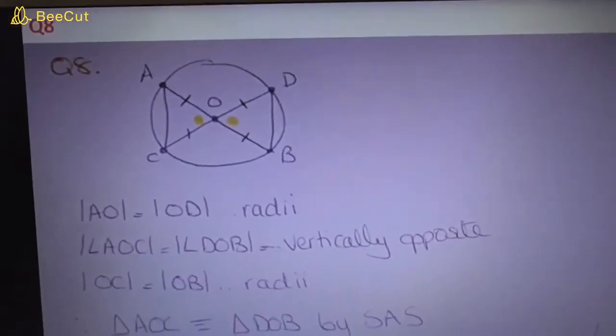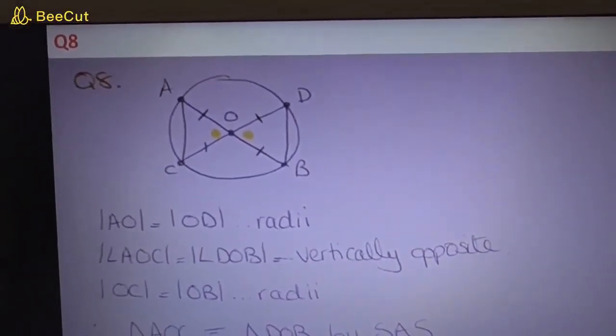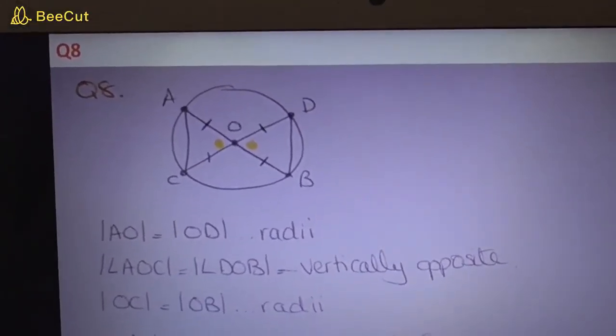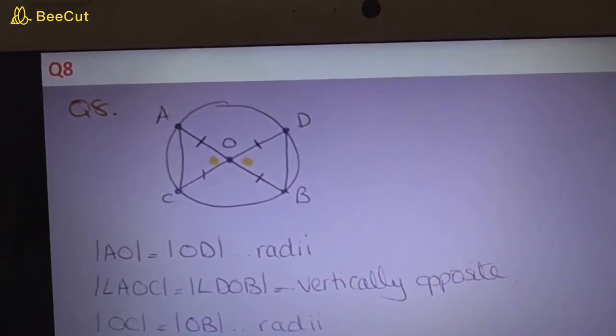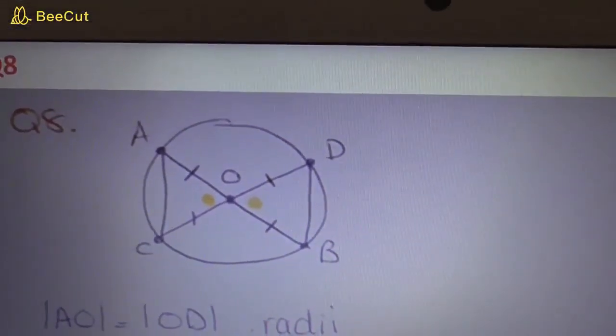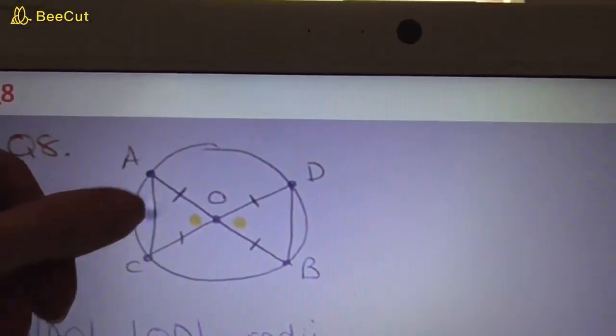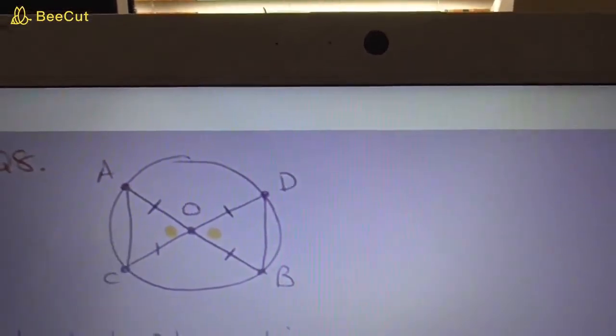Okay, lastly then question 8. I am trying to prove that triangle AOC is congruent to triangle DOB and you're thinking of your 4 axioms. I'm not going to be able to prove RHS anyway, definitely not. And looking at my diagram, I'm not going to be able to prove side, side, side because I do not know what the length of AC is and I don't know what the length of BD is. I can't state that they're the same, they're not.